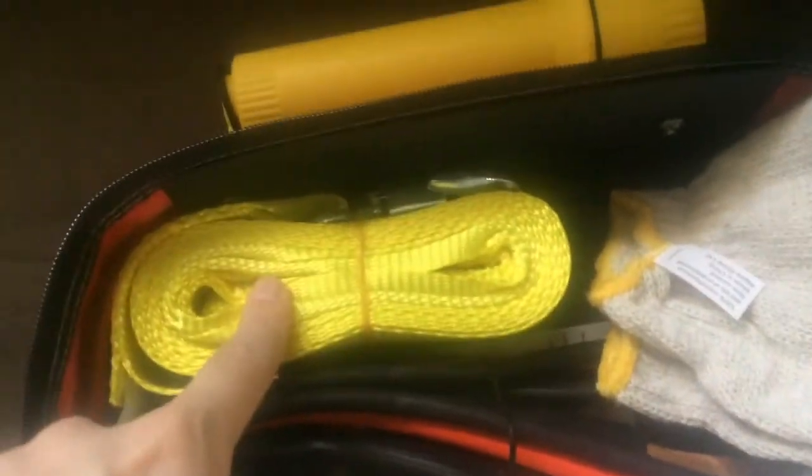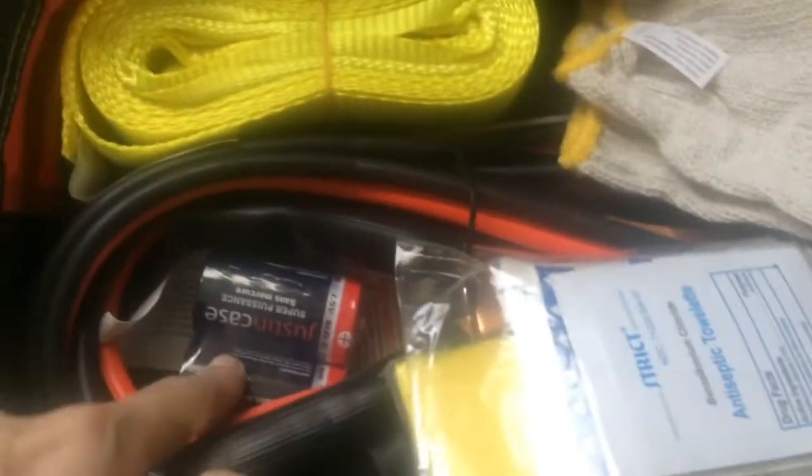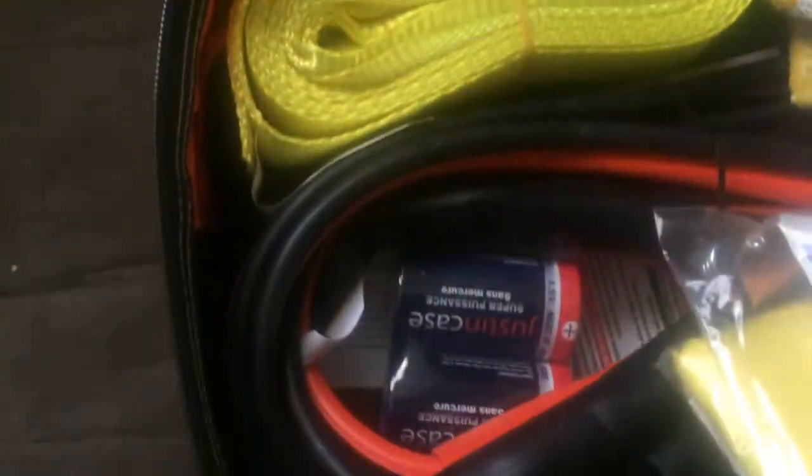I have my own gloves, which are these. They're heat retention gloves. They're pretty nice, especially when you hold on to anything metallic, like my tripod. So they're good to have. Towing cables, and then jumper cables, and then I think those are D batteries. I haven't used D batteries in like forever. It's always been double and triple A. Yeah, back in the kit you go.